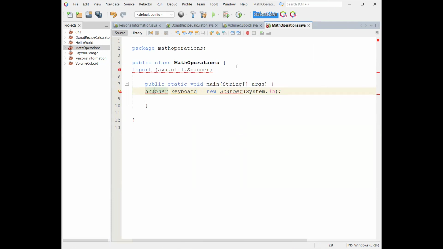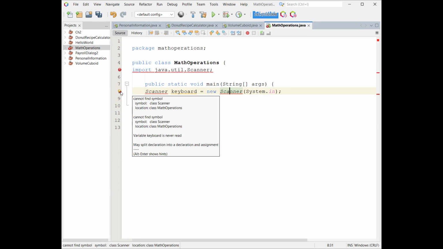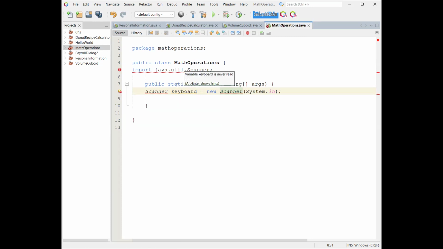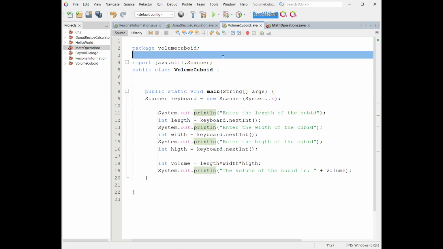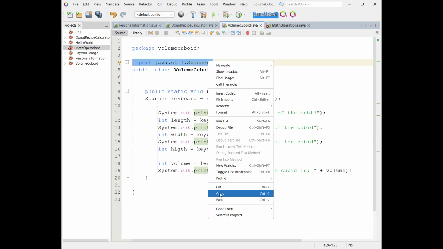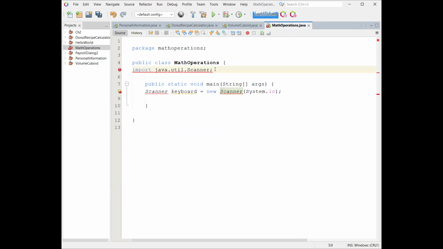Why are you so upset with me? Let's see. What's up? Cannot find symbol? Why is it upset here? It's java.util.Scanner. That's the import, right? I don't know. I'm going to just copy it from here since it's screaming at me about something I believe I wrote correct. Still screaming at me.